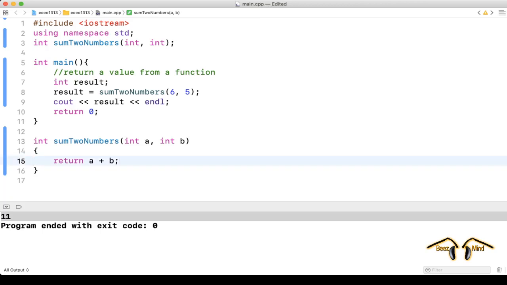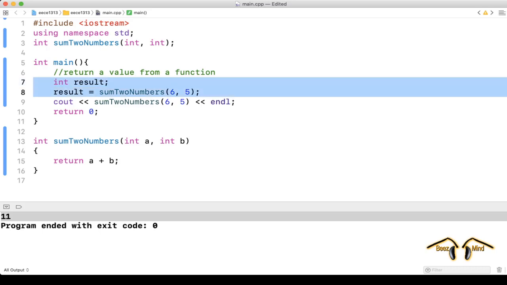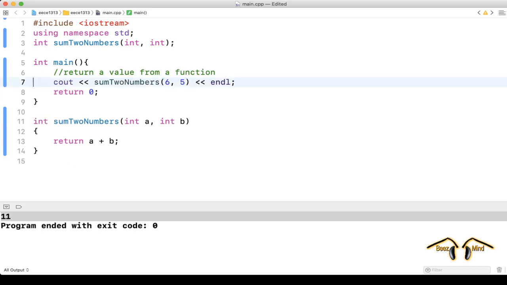Also, the returned result can be assigned to a variable, or you can put it directly in a cout statement like this. The output is the same.